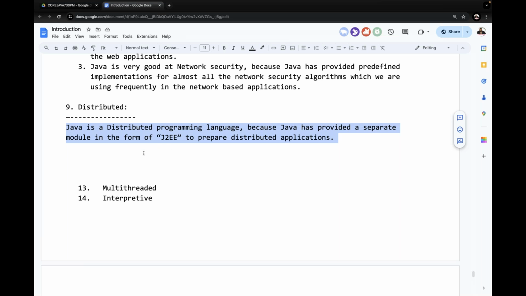Their distributed applications. Now note this point.